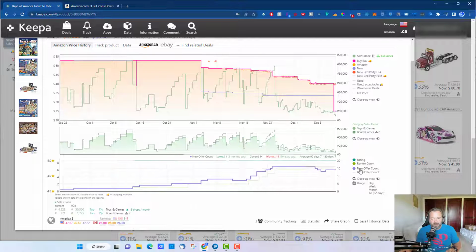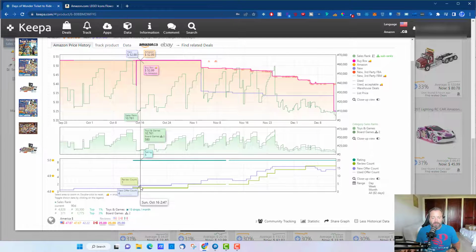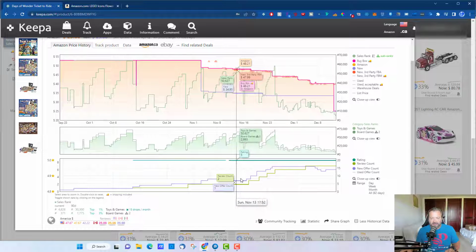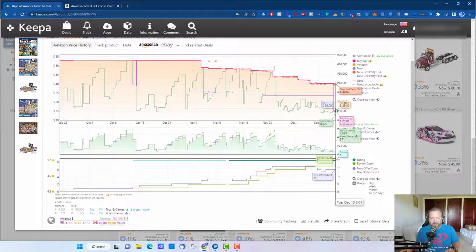The other thing I want to see is the new offer. So this is what the competitors are doing, right? So other competitors that are coming in to sell this product, for the longest time we just had 4, 5, 6, 7, 8. And I bet now with this big drop, we're going to get some people that are going to do Keepa flips. So if we came back to this probably in a month, your new offer count will probably be up to like 30. I don't know. I'm just guessing, but it might be.